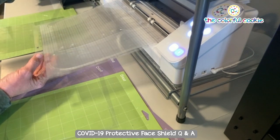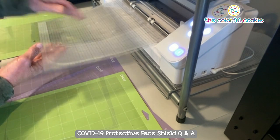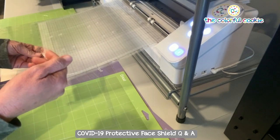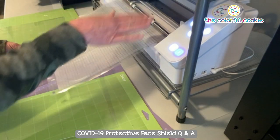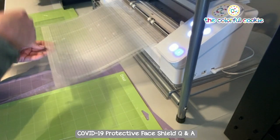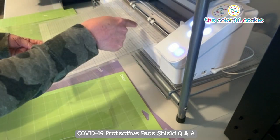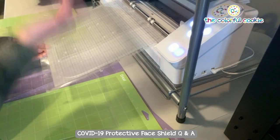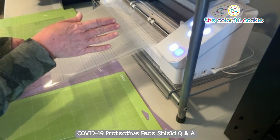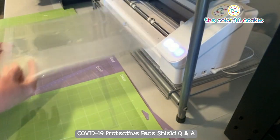If this had not cut and the whole piece came up, all I would do is go back to my software and hit send again. I would not remove it from the machine. I would send it right back through so it would cut in the same place. If you take it out and realize it didn't cut and you put it back in, it's not going to cut in the same spot. That doesn't work. So let's go ahead and pull this out.